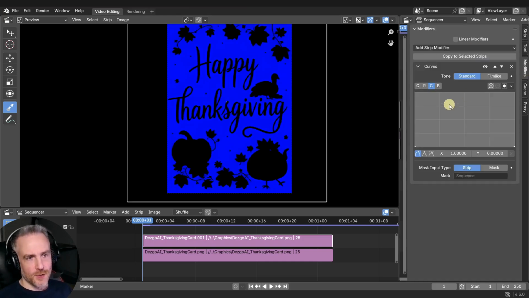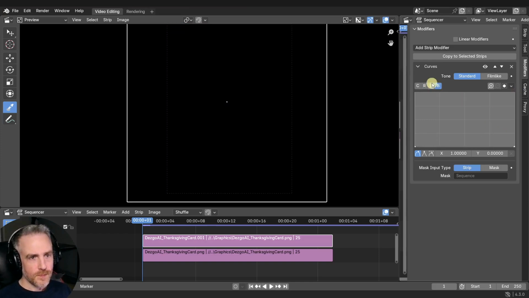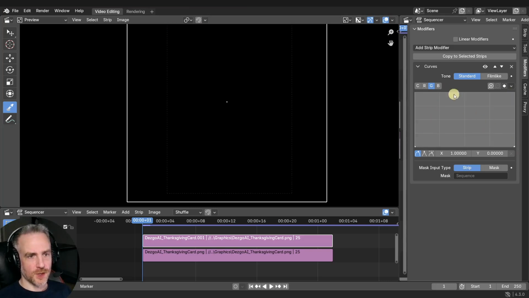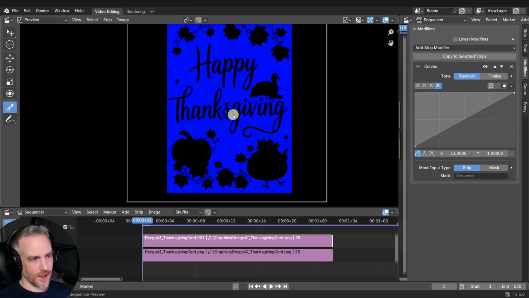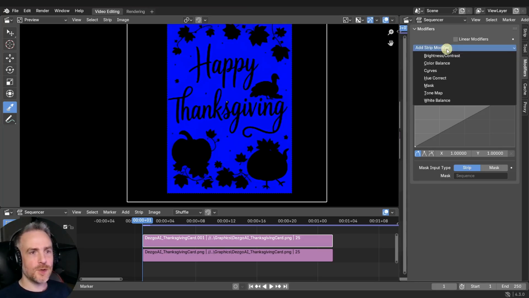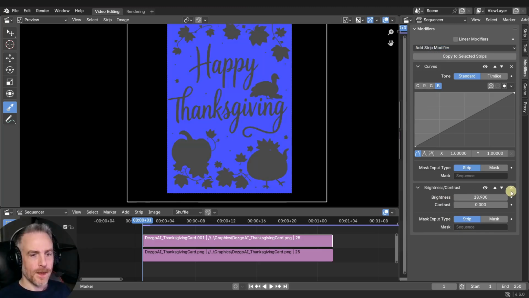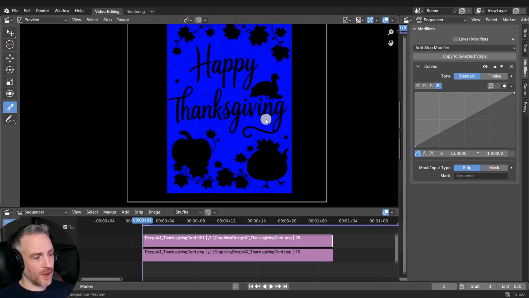Also, depending on your image, you could instead bring the blue channel down and then leave the green channel up. But you can see that doesn't give us the result we want because these are still not dark enough. So that is why I chose to have the blue one all the way up, just like that. There are many different techniques that you could use. I mean, you could even use a brightness and contrast for the image. But this works for me for this image.